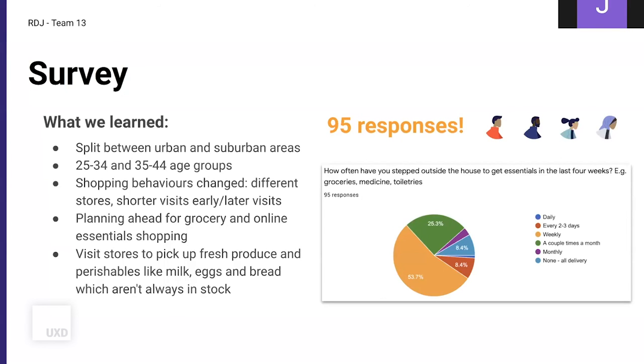We wanted to understand how their shopping behaviors had changed. We found that a lot of them started visiting different stores, buying different brands, and making shorter visits early or later in the day. They try to plan ahead, or some people tried online shopping to avoid going in person.